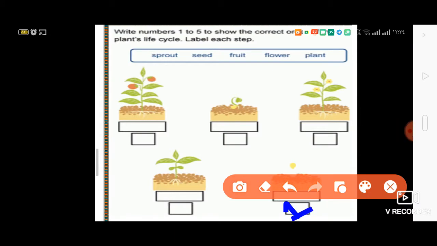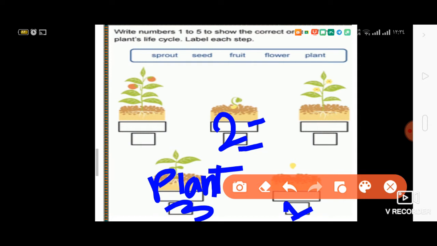Okay, the other one, sprout. Yeah, the second step is the sprout. Where is the sprout? Here is the sprout. So this is the second one. So I have to write up here in that box sprout and the number in the box below it. And the other thing is a plant. Where is the plant? Here is the plant. So that's the third step, and here's a plant.